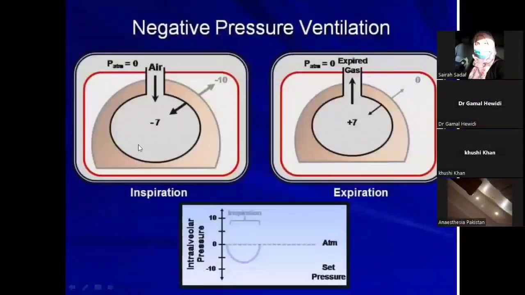Let's move forward. This is normal respiration, or you can say spontaneous ventilation. In our natural spontaneous ventilation, the brief physiology is that the intrathoracic pressure becomes negative. So air comes in and the lungs get filled. After that, because of the elastic recoil and good compliance, it gets out of the lungs, as you can see over here. It is because of the pressure difference inside and outside. Inside the pressure is negative and outside the pressure is positive, so air will come inside.